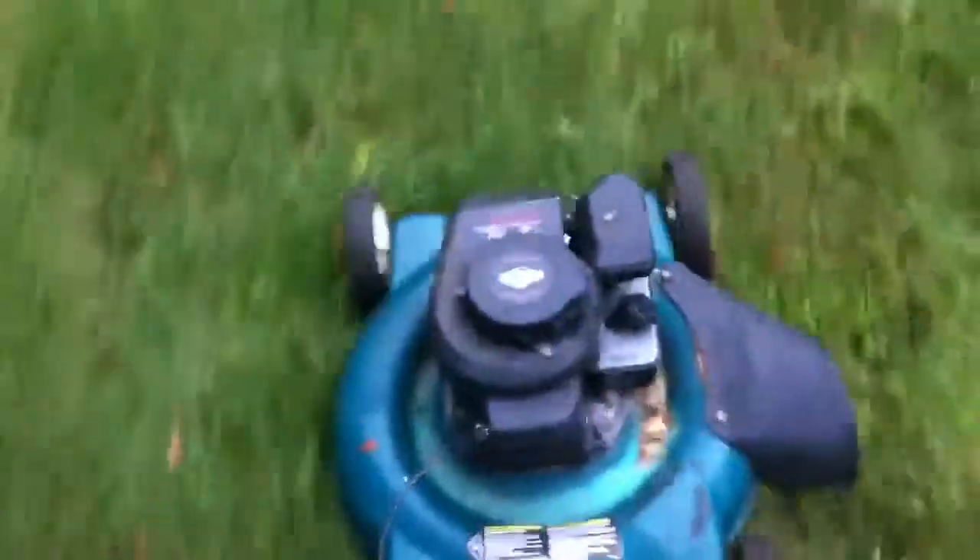There's something you guys should try: mowing the lawn while vlogging during a windy day. So hopefully you guys can hear me, but apparently I am going to be mowing the lawn. I have to do it before a certain rainstorm approaches, because apparently there's a rainstorm coming. So I've got to get this lawn mowed before that super storm arrives.